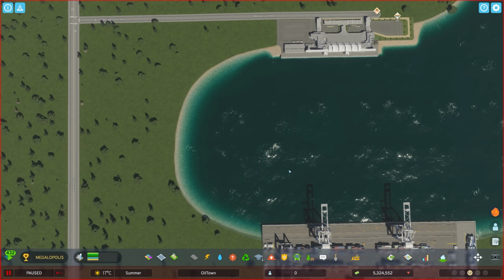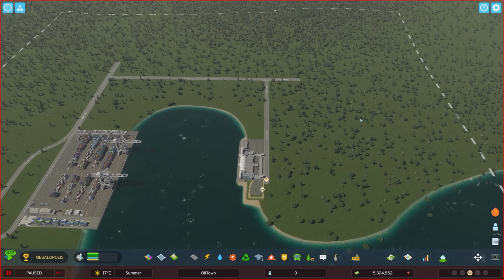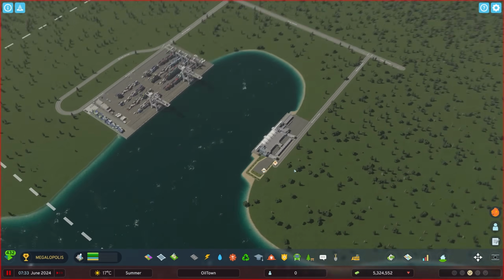Now, eventually, we can key wall this all off and create a real proper harbour. Box it all in. It will look really good. But that is our starting point. As basic and as simple as it is, the main goal is to turn a profit so we don't go bankrupt. That is the main goal right now.